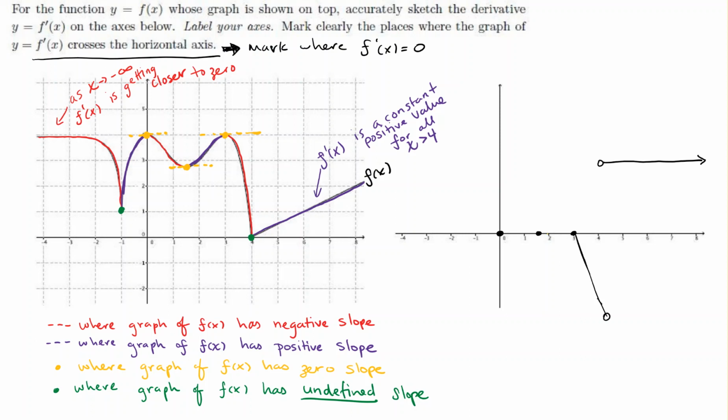Next, from 2 to 3, we see that at 2 it's 0, and then the slopes become positive, but eventually the slopes slow down. So while they're positive, at first they were increasing higher, and then the slope started decreasing, or the difference in the slope started decreasing. So we would get something like.